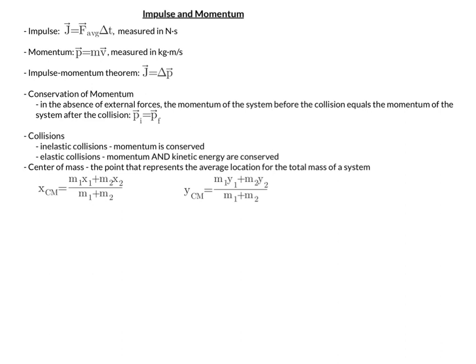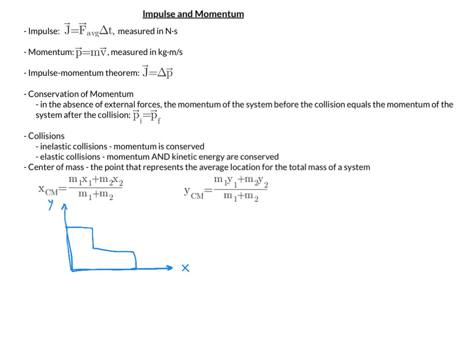So to find that special point, that center of mass, we can use these equations. We have the x center of mass, the position of the center of mass, is the mass 1 times its center of mass plus mass 2 times its center of mass, divided by the sum of those masses. So what do I mean by that? Let's say that I have an object that looks somewhat like this, and I want to find the center of mass for it. I'm going to place this at the origin of a coordinate system. So this is my x and my y.